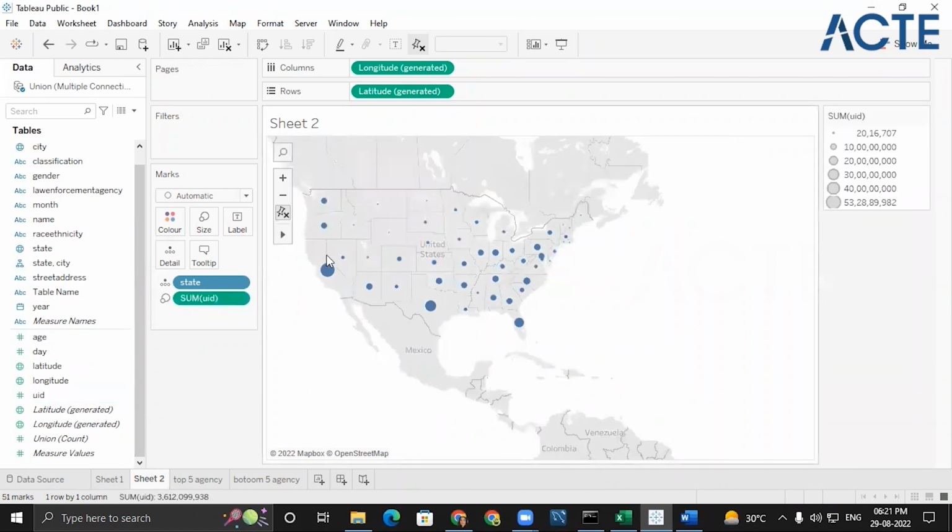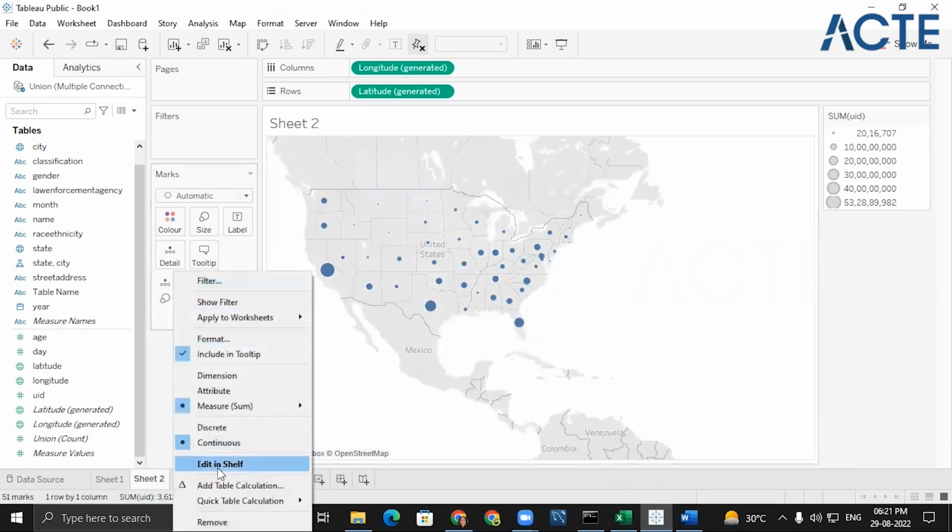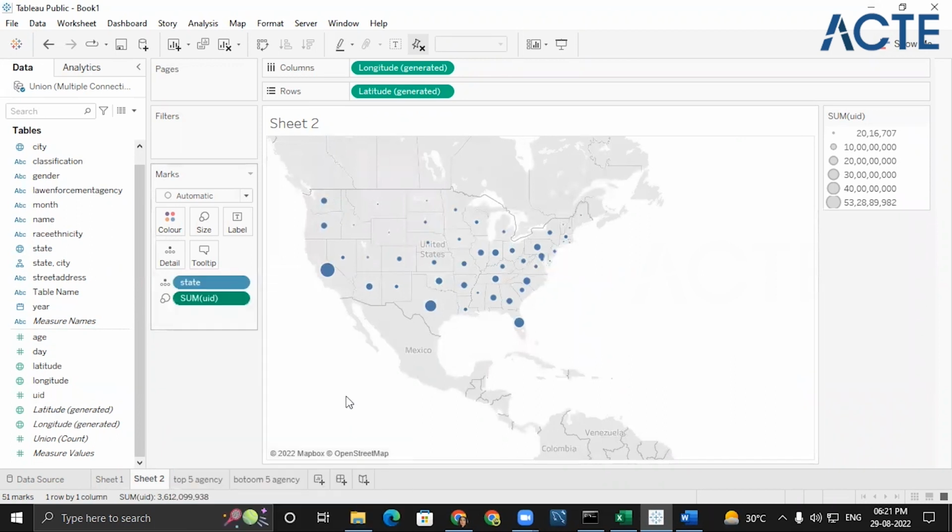Then in measures I want count. So it will give me the count of encounters which happened in various regions or various states. So in California, the count of encounters is 371.